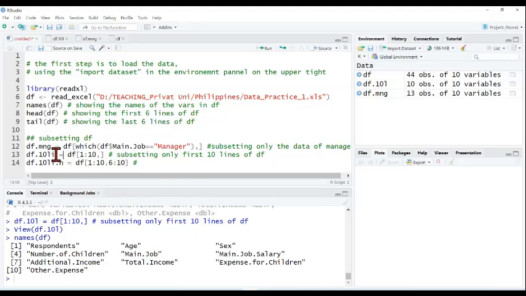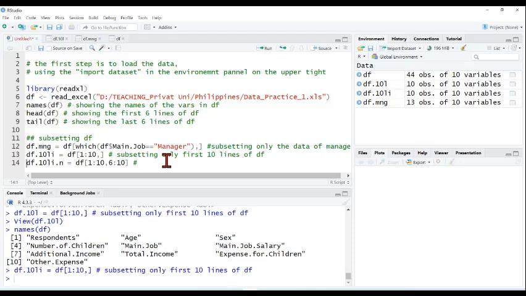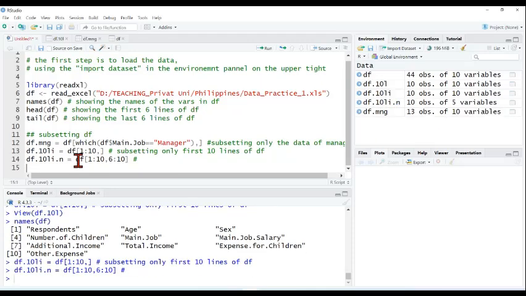So if you have a new name and execute it, then it will register in the working environment on the upper right. So for line number 14, where we want to subset the data of df for the first 10 lines containing only variables related to income and expense, it is now executed. And let's see here, df 10 line new.